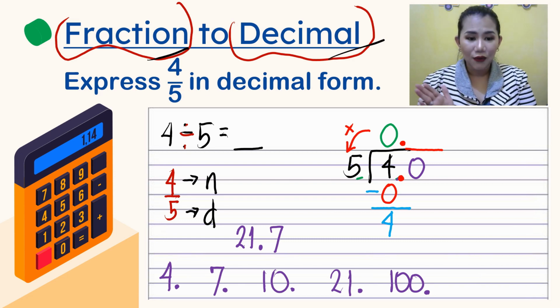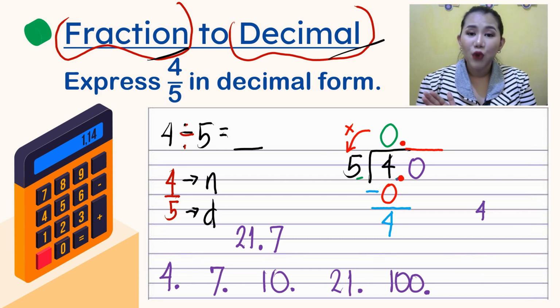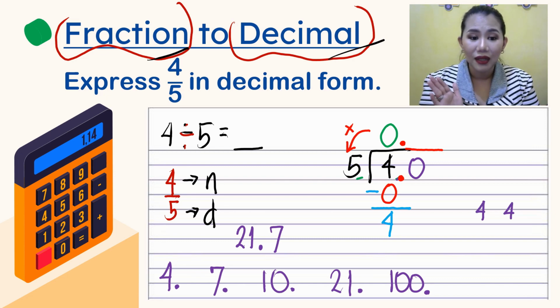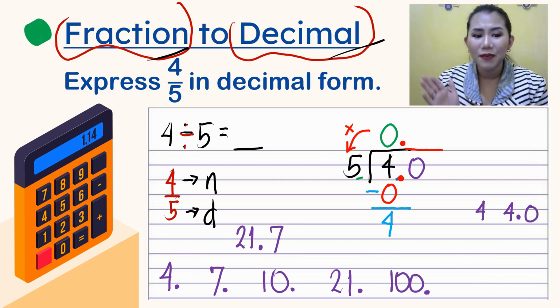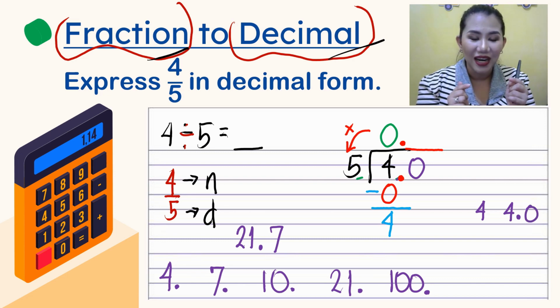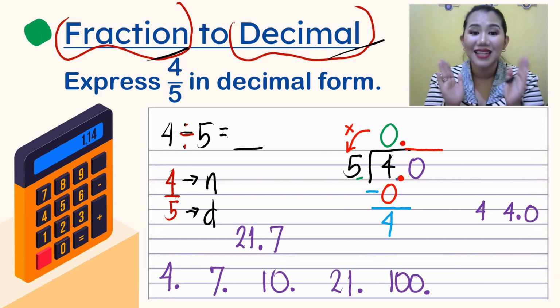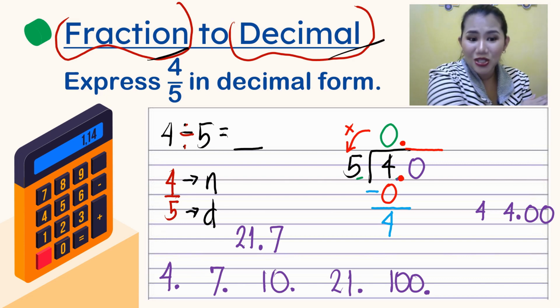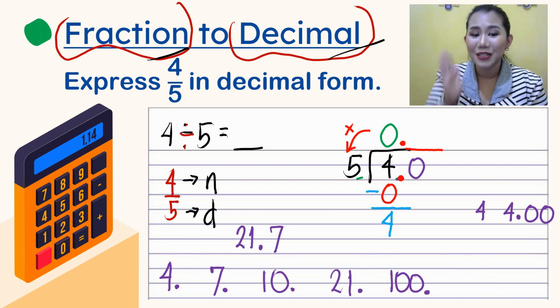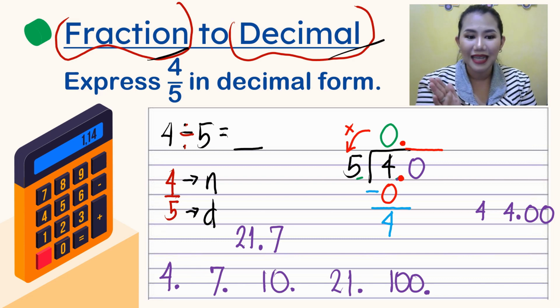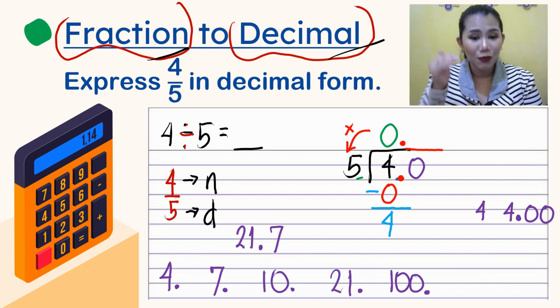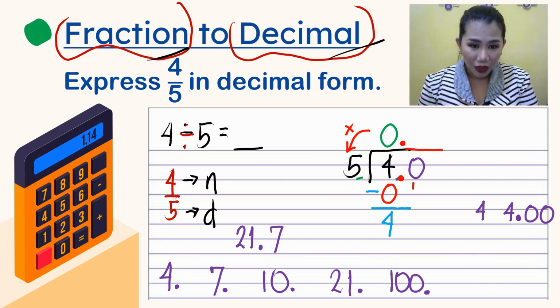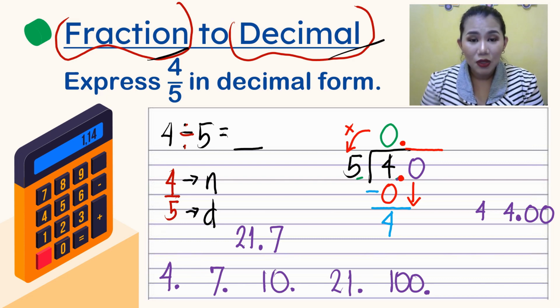Ganito kasi yon class. If I have 4, 4 is just the same as writing 4.0. They're just the same. Even if you try to put it in calculator, yung 4 at saka 4.0, parehas lang yun sila. Even if I still add 0 there, 4.00000 is just the same as 4. Nakuha nyo? So that is why all whole numbers have an invisible decimal point. So, naglagay tayo ng 0 doon. Why is it necessary? Kasi kinakailangan yon. Nilagay mo yon para meron kang maibaba. You have to bring down 0.